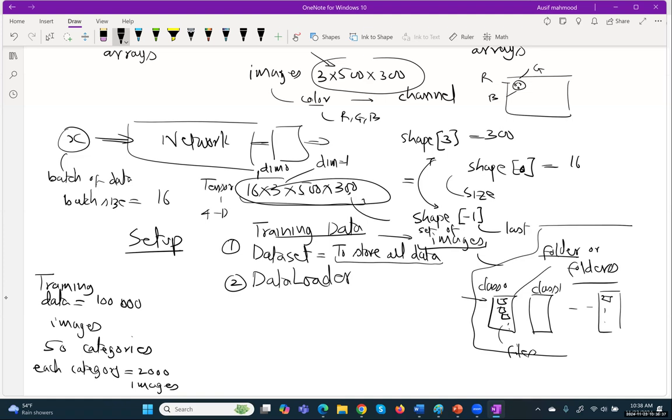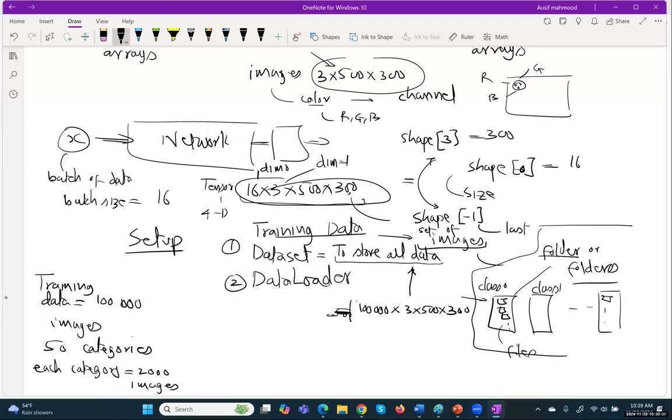So as you can see, if we were to store all the data as one tensor, what will it be? It will be 100,000, then each is 3 by 500 by 300.